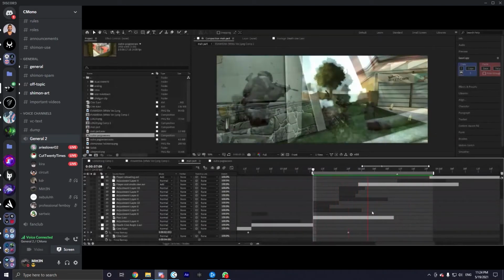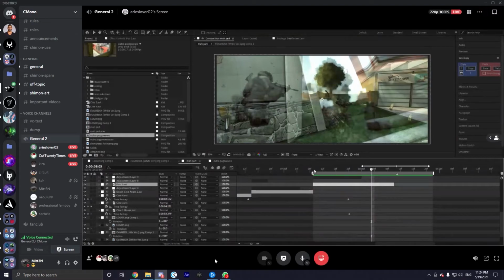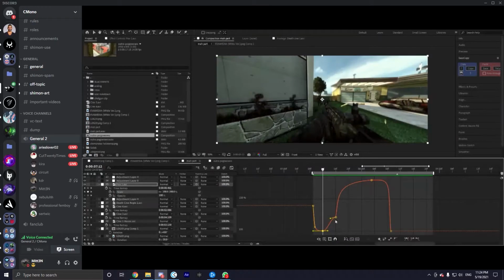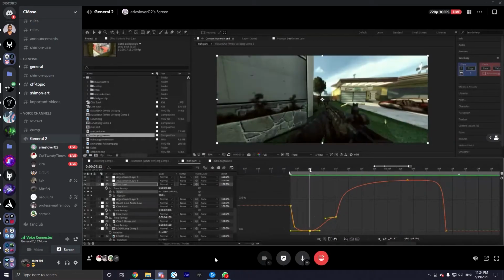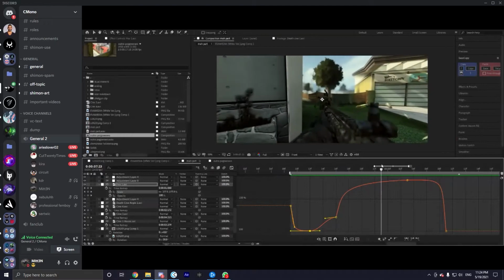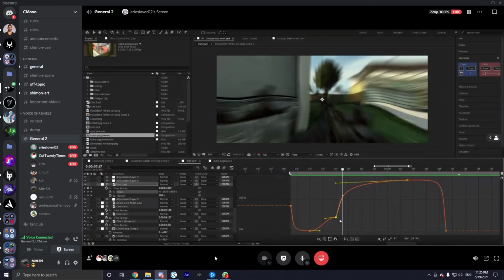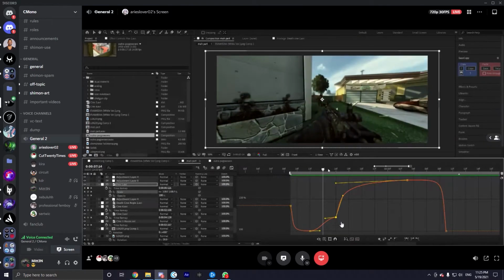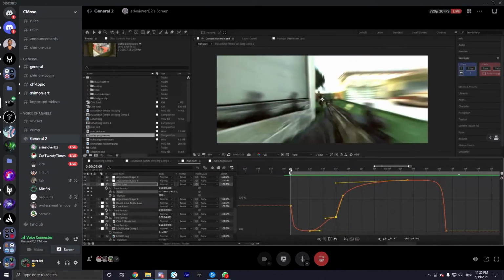The reason it works is because other than the obvious pan crop, I put another keyframe in the middle. I zoomed it out, then I zoomed it in, then I did the really big impact. Zooming something out and then zooming it in is actually really powerful as well. I forgot to mention that.